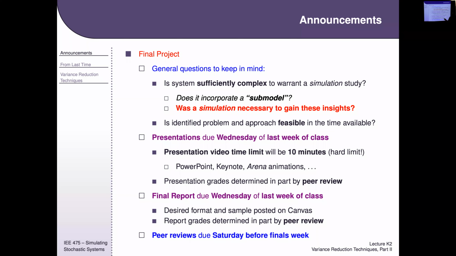You don't have to get too ambitious. Something on the scope of homework J2 is kind of what we're looking for: a model that has a little bit of complexity, with a few input models that are fixed to real world data, that allows you to make an interesting conclusion you couldn't have made without the simulation. So should the company get rid of this or that? Should they add this thing? Should they change the order of these things? And how do we have some good evidence behind that?